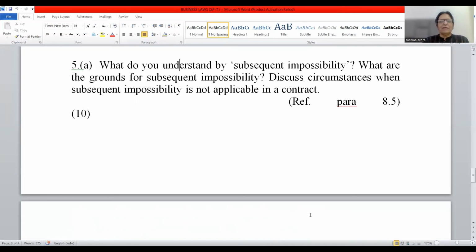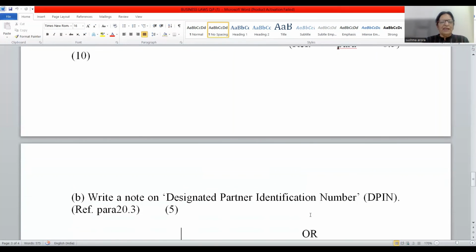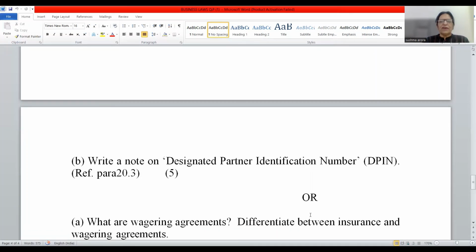And now I will take up the next, moving ahead, which is designated partner identification number. This is the 8-digit number which is issued once during the lifetime of the designated partner. It identifies the designated partner. There are 2 types of partners in the LLP. One is a normal partner, second is the DPs. DPs are more responsible. They're always liable for the legal compliances. And there's a separate penal provision for the LLP and separate penal provision for DPs. So friends, this is a very important document pertaining to the registration of LLP.